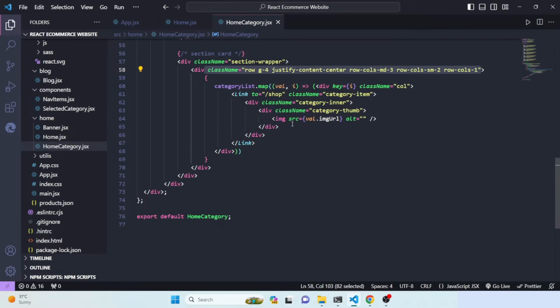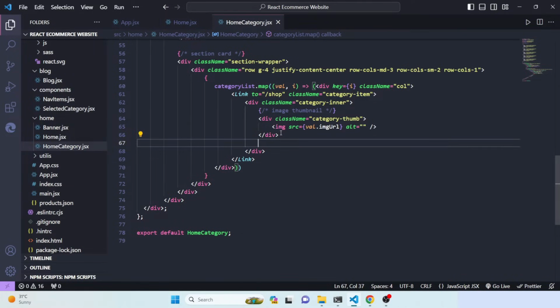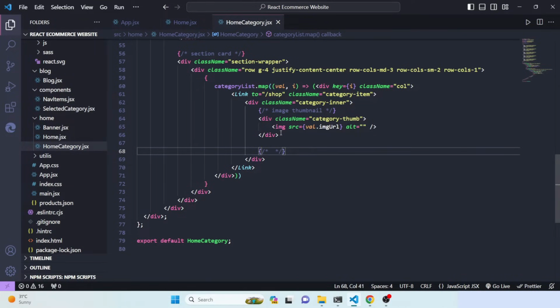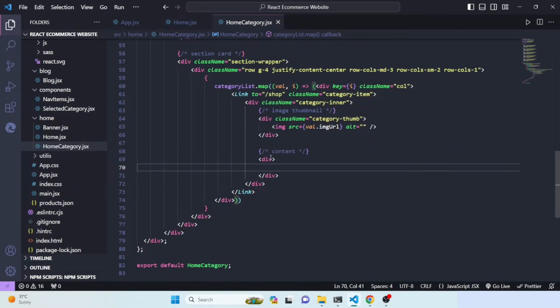So for this, under this image thumb, let me comment it, image thumbnail, and under this div we'll take another div. So let me comment it, content, then a div, and this would be the class name category content.